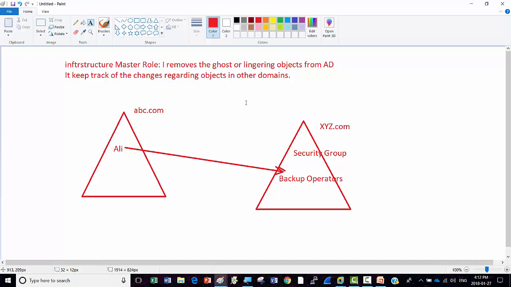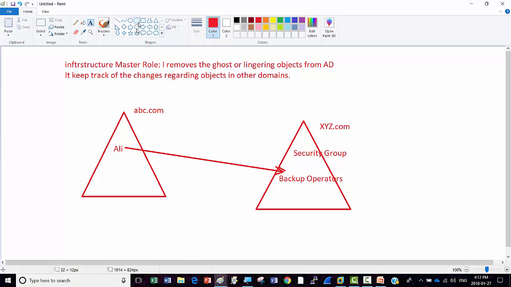So the infrastructure master has some impact on the end users as well. Where is that running? Its own domain, ABC, has its own infrastructure master role, and this domain has its own infrastructure master role.